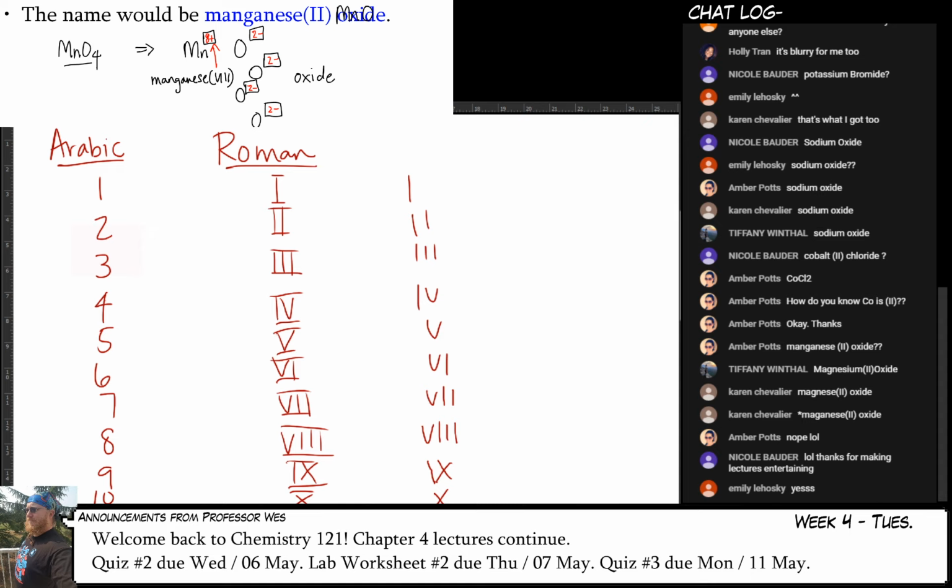So when you are given a formula and you have to turn it into a name, you have to identify the charge on any transition metals by working backwards. And so you will always know the anion part because I'm only going to give you anions that follow the octet rule. From that information, you can then figure out what the charge is on the metal with a variable charge, put that number in, and then give it a correct name using Roman numerals.